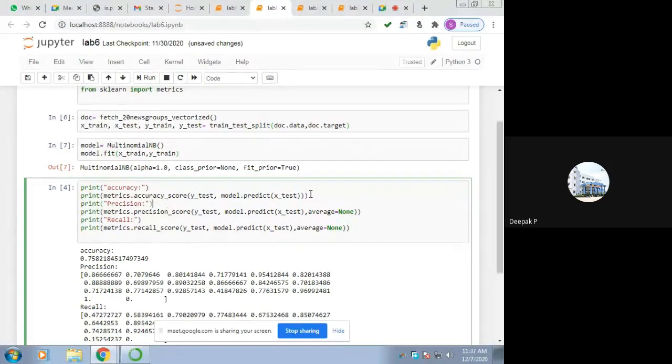So that will be called by copying this print function and replacing accuracy by precision. Okay, whereas here in the precision value, we will be considering the whole data set, like average, mean, and other things. Whereas when we are considering the precision score, we should not consider the average part here. So hence the average variable will be equal to none.